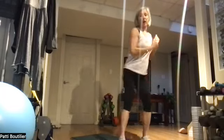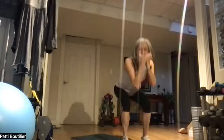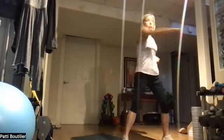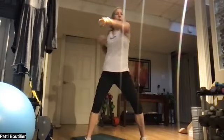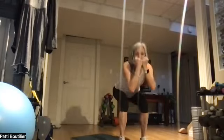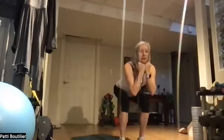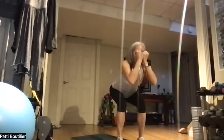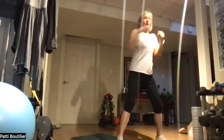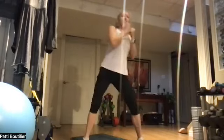All right, squat, roundhouse, jab, jab, jab. So booty goes back, roundhouse, jab, jab, jab, and then other side. Squat, roundhouse. Standing nice and tall. Block, keeping your hands up towards your face to protect your face.